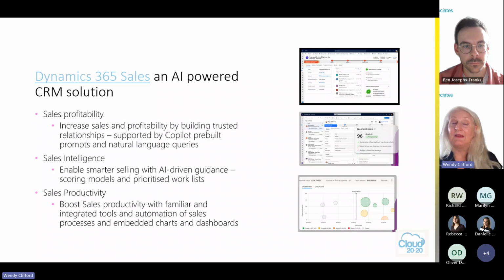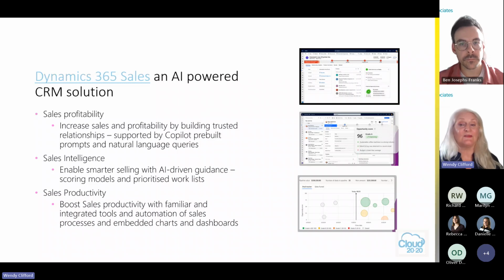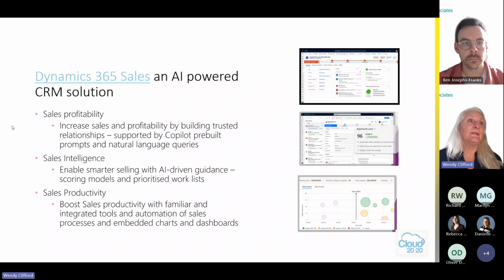So why not start with something that's been really well researched? The headlines really are around building trusted relationships, and I've focused these slides on the impact that AI is having on the sales process, on the sales solution here. This is particularly helpful because in the background, the AI Copilot is running lead scoring on all the leads that are coming in.